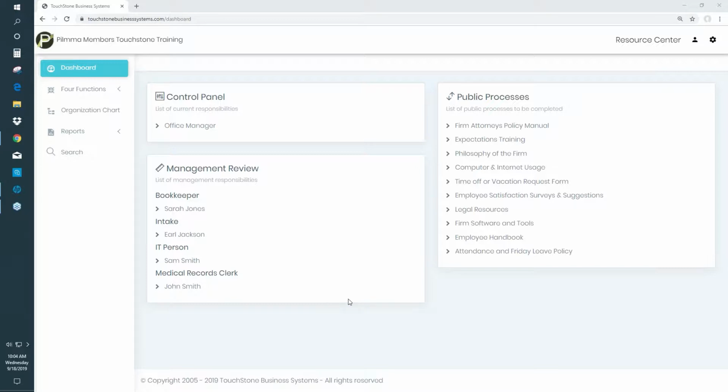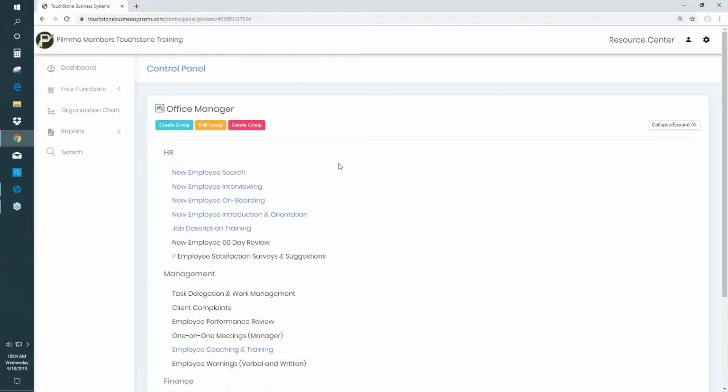What the dashboard is about is it gives employees access to their processes. So right here, you can set up control panels, and inside of these control panels, the office manager in this situation could go to these processes and use them.